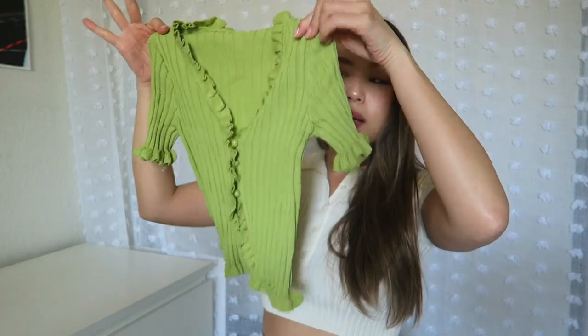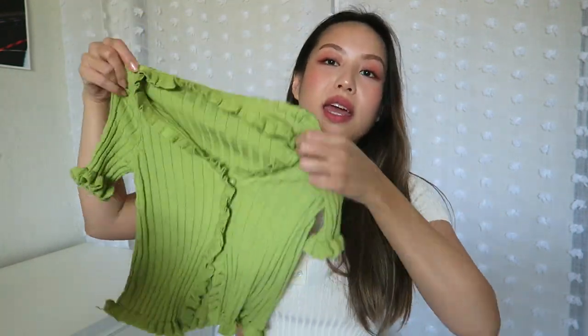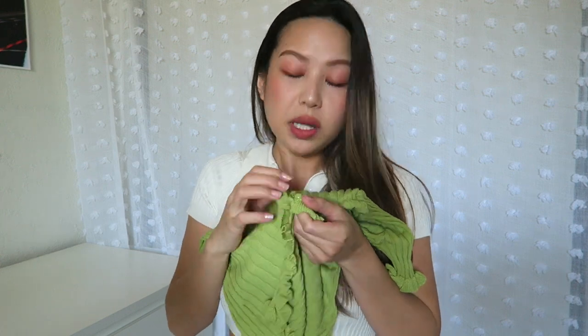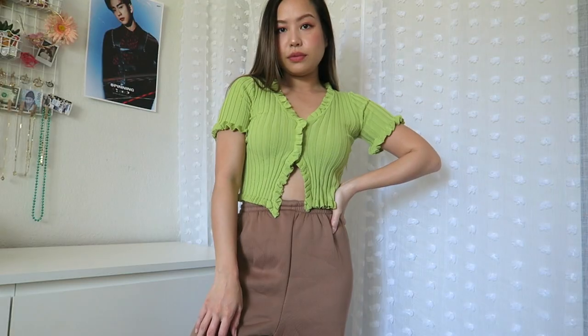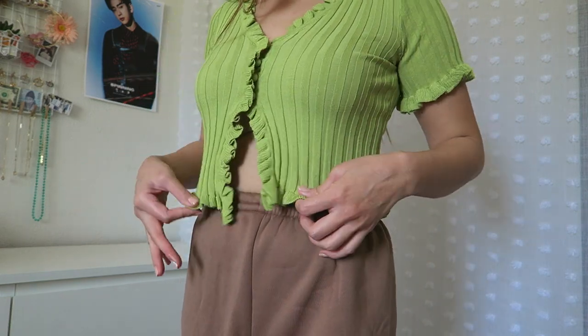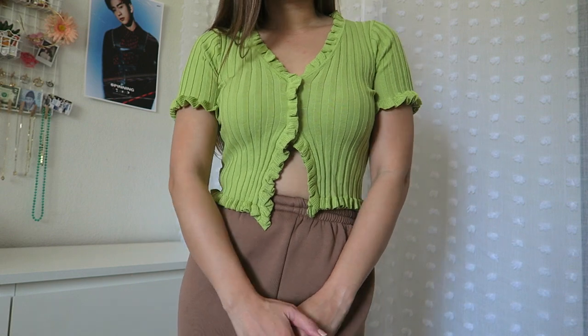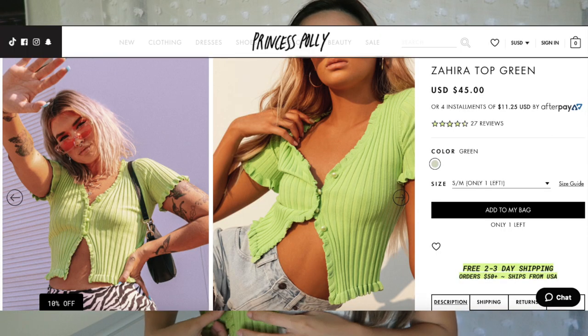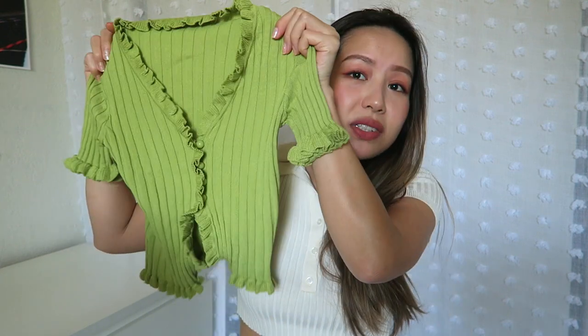Some of my favorite things from this haul — the first one is a lime green top. Lime green is a super trendy color, been trending since last year. It's a short-sleeve little ruffled-edge top — I actually thought it was sewn shut the whole time but oh my god, there are buttons here! So it is a cardigan, you can open it up. This top was one size; on me it fits a little small, between an extra small and a small. If you're a medium or large, unfortunately this probably won't fit. It is kind of short and I'm 5'2. I saw a similar top on Princess Polly for like $40, but on YesStyle it was only $12.